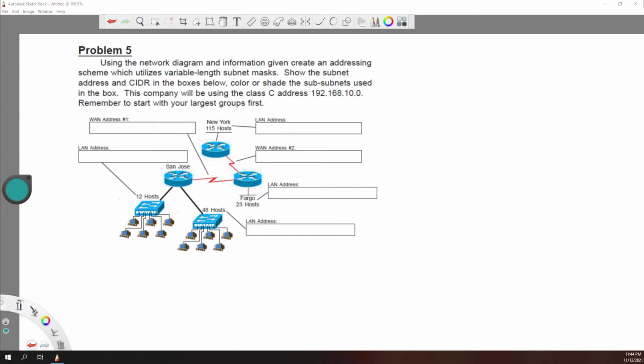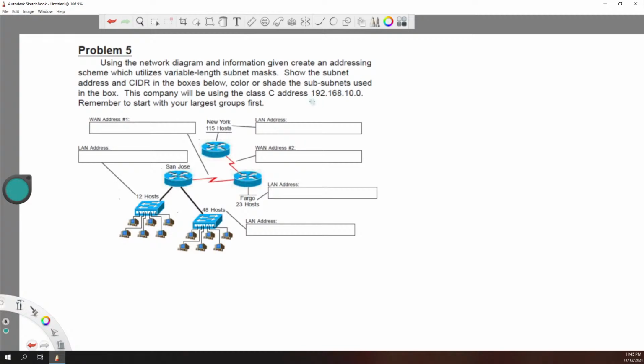So looking at this problem, what we see here is we're given a class C address, which is the 192.168.10.0 network. So if I grab my trusty dusty stylus, let me switch it to a marker.